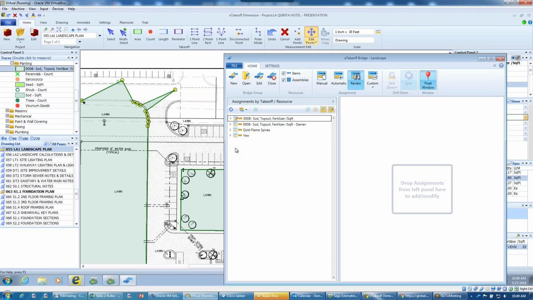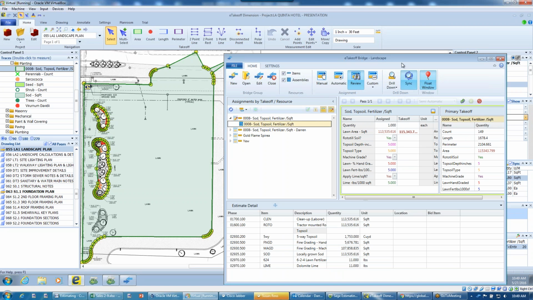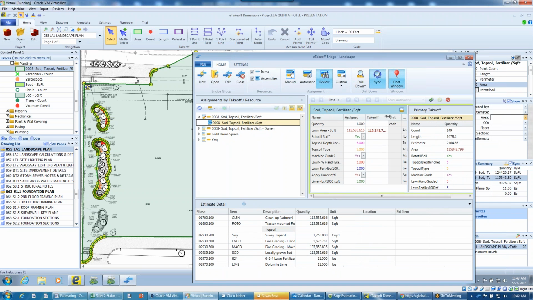So if any specification changed, if we changed the amount of fertilizer, if we changed the amount of soil that we're going to be putting in, whatever happened to that particular takeoff, now what we can do is have a system that's going to reflect that and update our estimate for us right from the takeoff solution. So what you can see here, we're looking at some pretty dramatic numbers, but now we move from this area of that takeoff to this area. Well, that's changed. We want to make sure that we can represent that. So now what we can do is say, okay, I'm going to change this. I'm just going to say, Darren, change this.